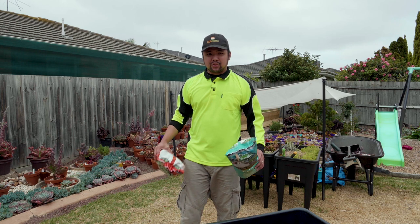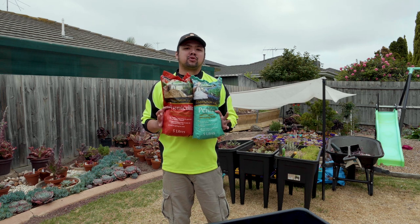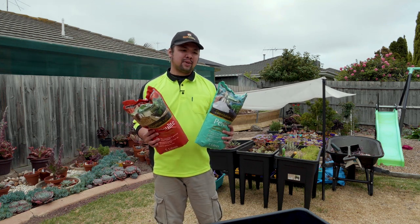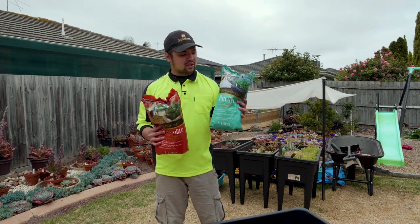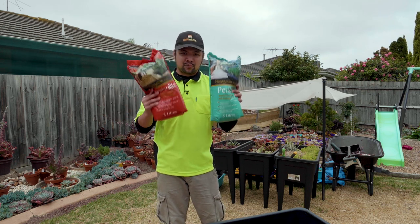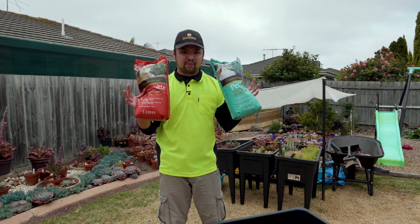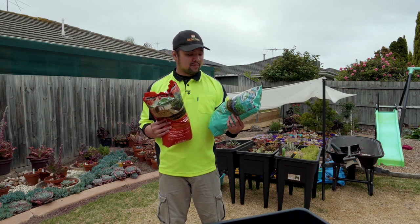Out of curiosity, I decided to go out and grab a bag of vermiculite and a bag of perlite just to be able to compare against my scoria mix. Going back to those considerations, I mentioned availability and price. These two are readily available. I can find them in most of the shops. As for the price tag, each of these bags cost about $8 or $9. And that's only for 5 liters. Quite small. With scoria, for the same price, I could get about 20 liters, I think, which is about 4 times this amount. So I don't think these are cost effective, but we'll see what they look like.